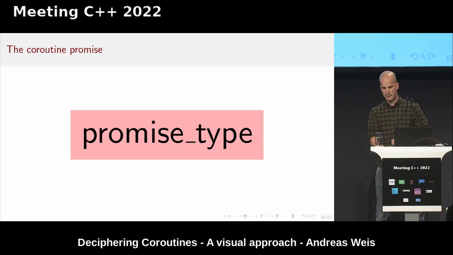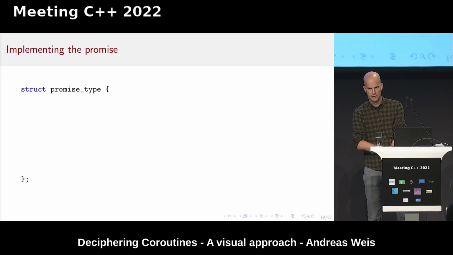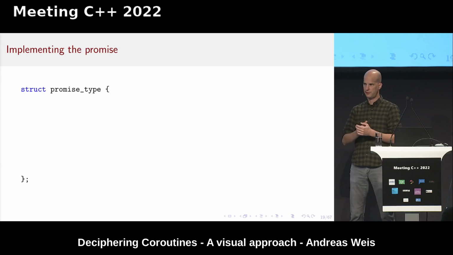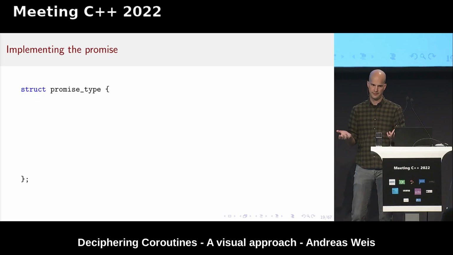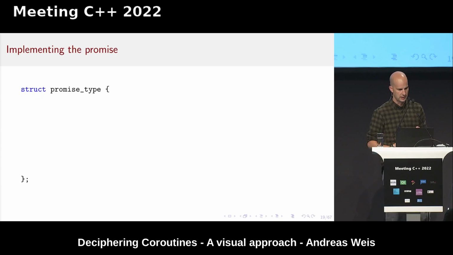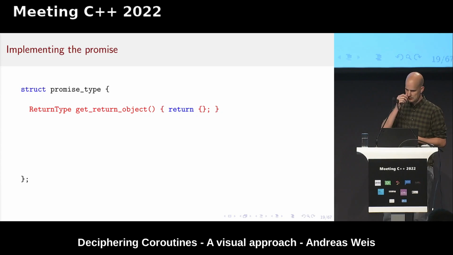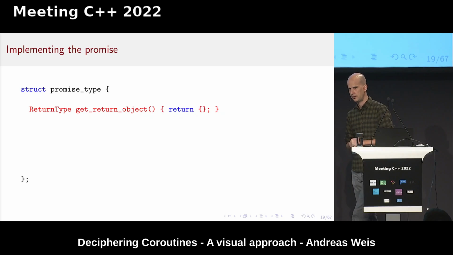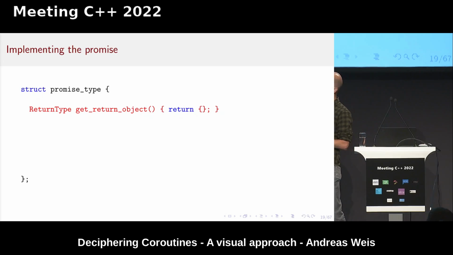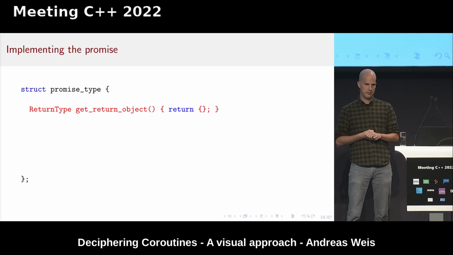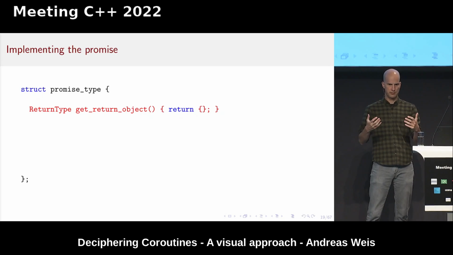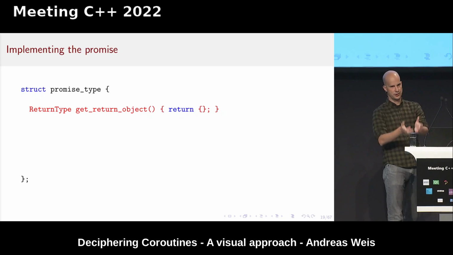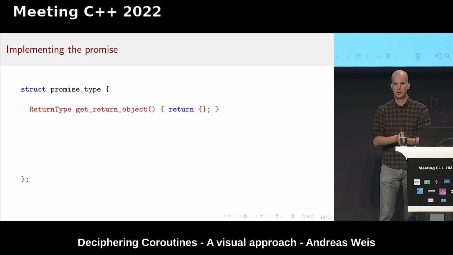If we try to compile the code as before with an empty promise type, we again will get a bunch of compiler errors that it's missing a bunch of functions inside the promise type. In particular, the first thing that it wants is a function called get_return_object. And this now resolves the mystery of where the actual return object that our factory function returns to the caller comes from.